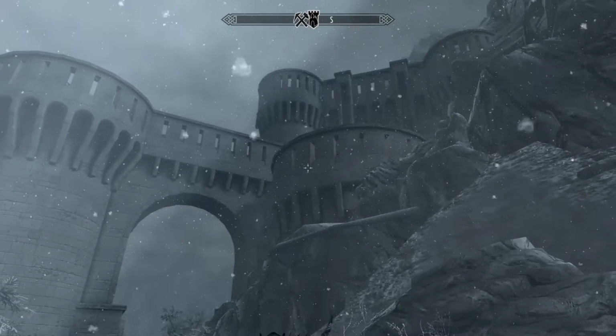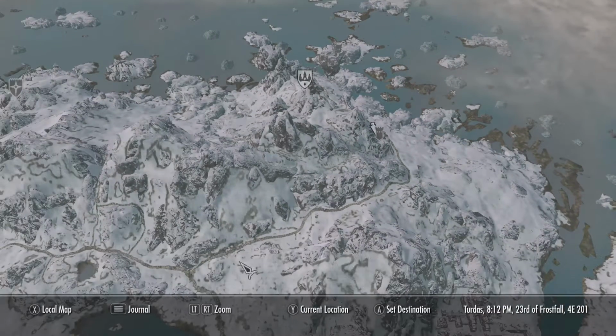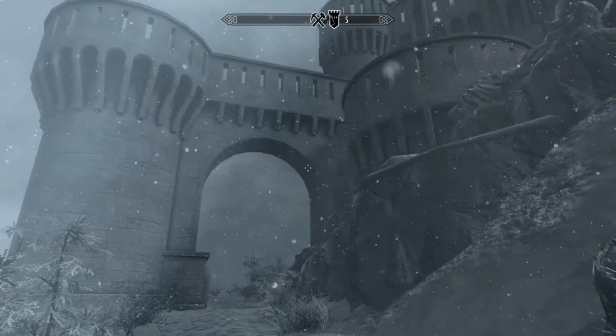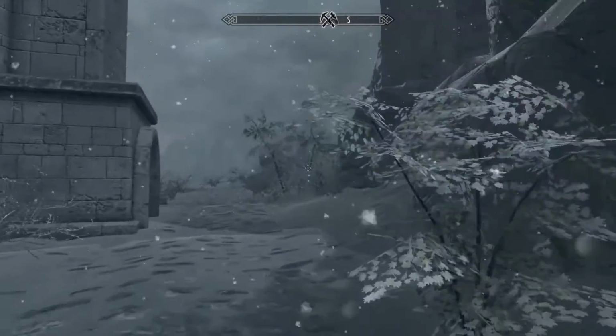Let's see where we're at. Okay, let us show you where we're at. Here is Winterhold. Wrong path. Go down the path and you'll run right into Dawnguard Outpost. And I must say, it's basically a replica, it looks like, of Dawnguard Castle. That's cool. Now, this does come with a mini quest. You can go partially into the outpost, but you're supposed to come up to a barrier somewhere inside.